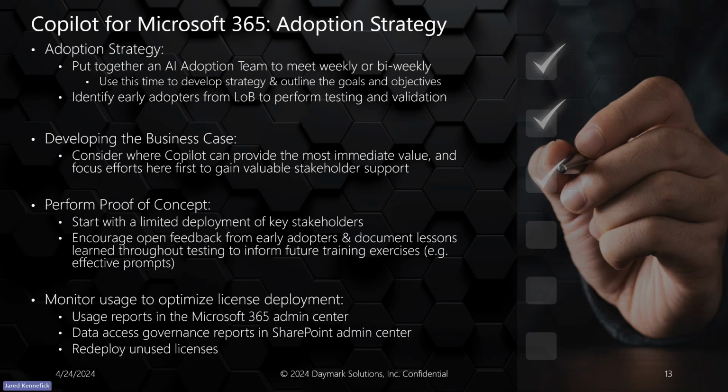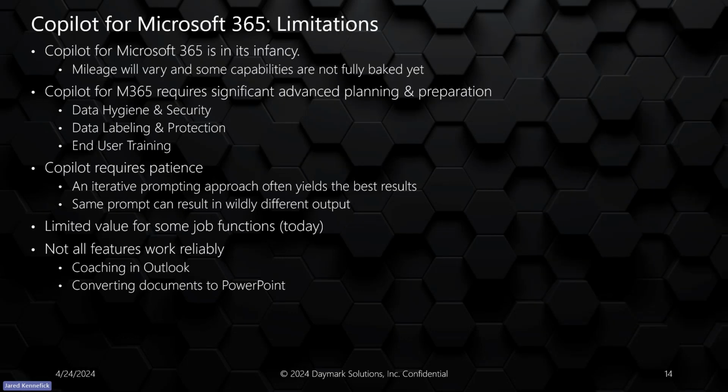Pay attention to the usage across your adoption team. So when you're early on in the project, you want to be having a feedback loop going on where people are using it and providing you information. There are ways to check it. You can look at reports, but don't be afraid to just redeploy a license to someone who's going to use it, right? Because you want to get the most out of your POC process before introducing it to the rest of the organization. So adoption strategy is important, and it is something to be thinking about.